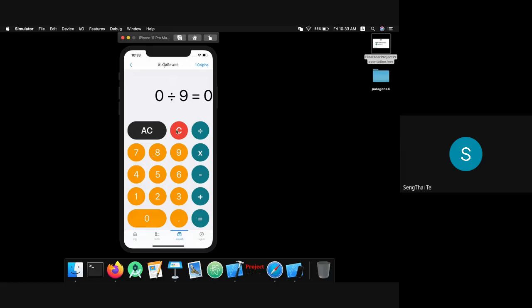Okay, clear. 5 minus 9 plus 3. And if you want to delete this one, just like here. And if you want to change the plus sign to divide, all right, there's some error here. So it's not really completed.